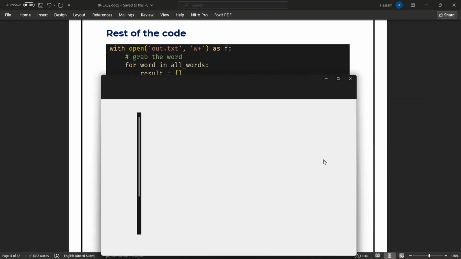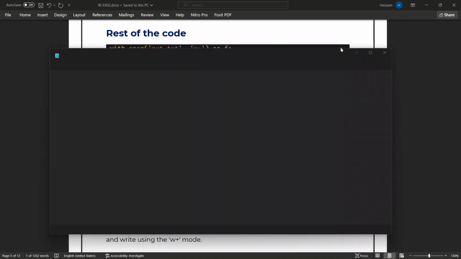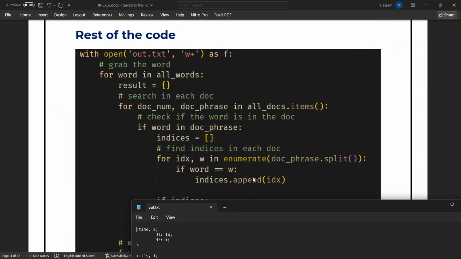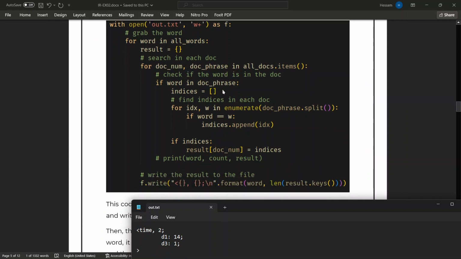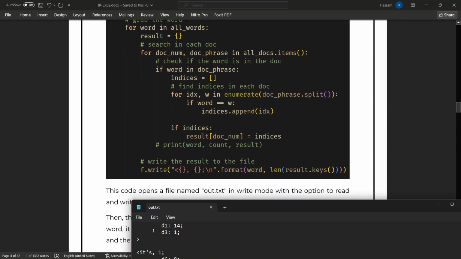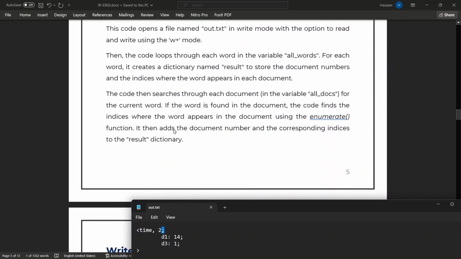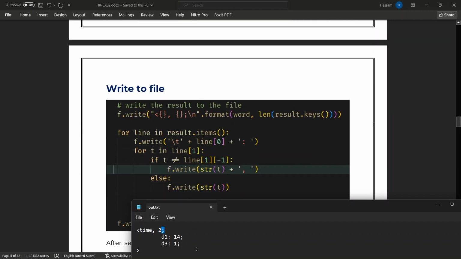If we want to check the file format, it's like this. For the first instance, we have "time", and then a comma, and how many documents contain the word. Here it is 2, D1 and D3. The 2 is written here, followed by a semicolon. After that, we write the rest of the data to the file.